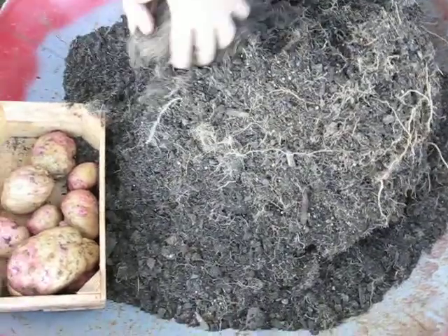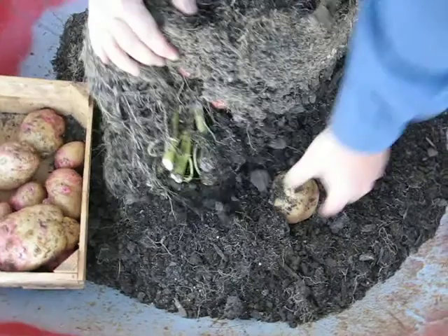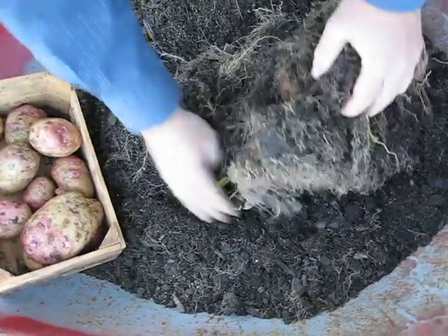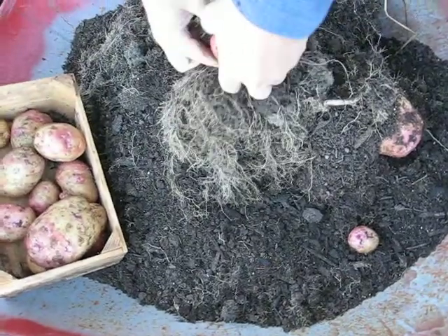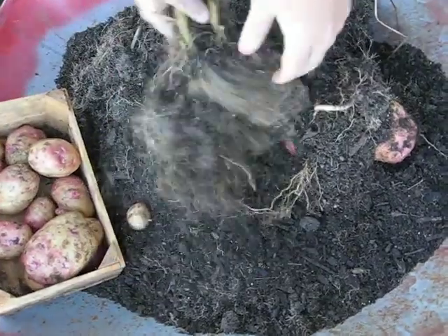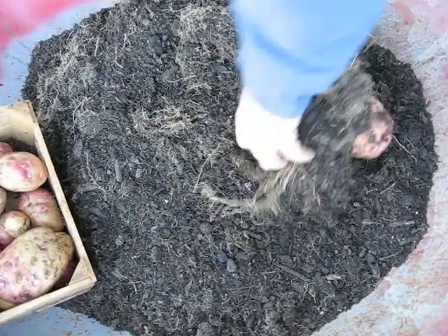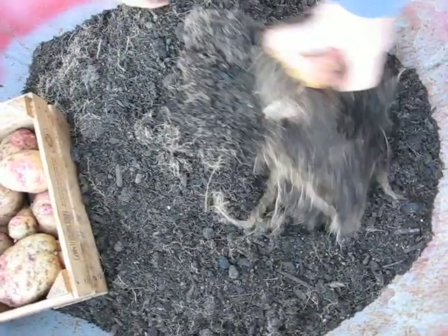There's the other seed potato. I never got to do many videos this summer. I told you earlier I was just starting to feel better by May, and then we were just getting into June. Where I had been injured I got so far behind in my work that this summer was just a busy, busy summer. Plus I was starting to feel better, and it was such a joy to be back going again that we went and did anything and everything we could get a chance to do.